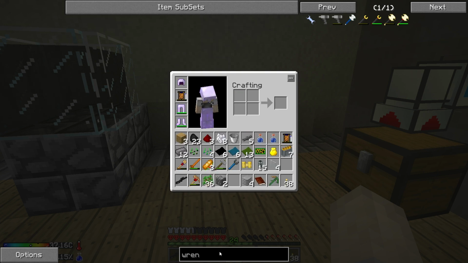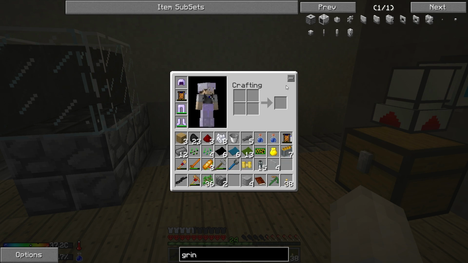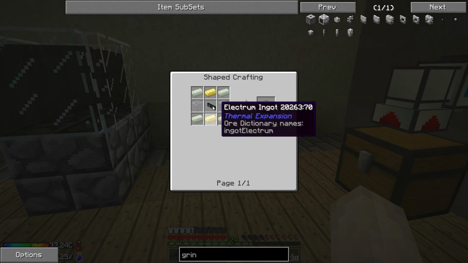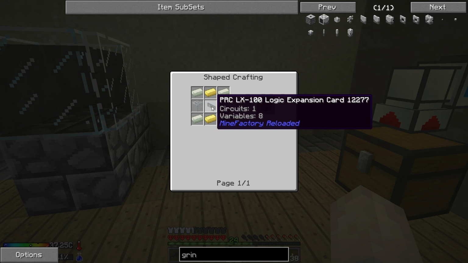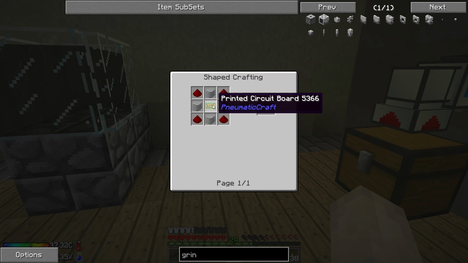Wow, so let's actually see what it's going to take to make a grinder or something along those lines. Looks quite simple, but then the machine frame requires this logic expansion card, so we need to start working on making those, as well as making some Electrum and Invar. I've already made some Invar, but I haven't made Electrum. Electrum's pretty simple to make.